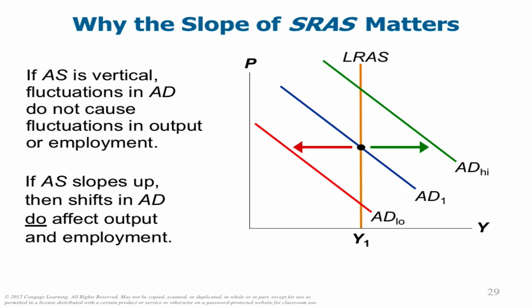Wait, listen, what if there was a change in consumption? Well, a change in consumption would be a change in AD or what? It would be in the long run, right? So you'd shift that whole curve. But I thought you'd also shift AD. I know it's a change in consumption. So it says that fluctuations in AD don't cause any fluctuations in employment. Then what happens if consumption goes down in the long run? Oh. Dang.